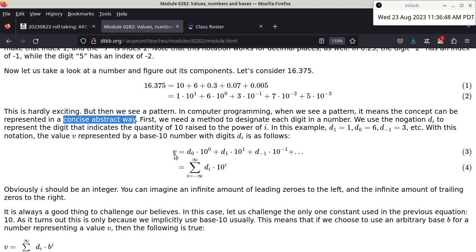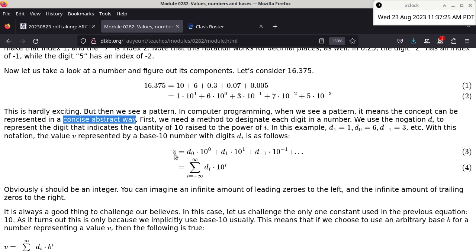I need to do an abstraction so that I can use a very simple, concise representation to say, it doesn't really matter how many digits we're dealing with. This is the general way of adding up those sums, adding up the power, the quantity. I need to reformat. This is how we represent the sum of the products of digits and the power that they are representing. Okay, that was difficult.